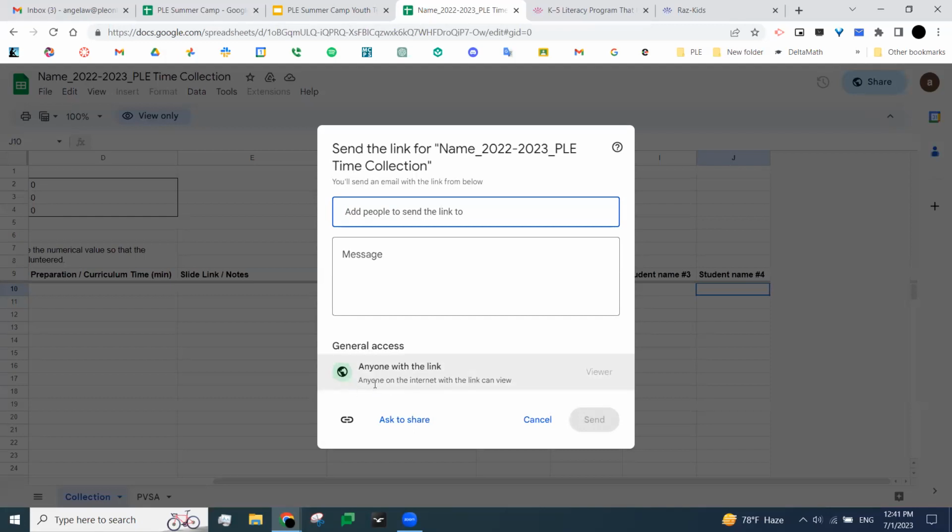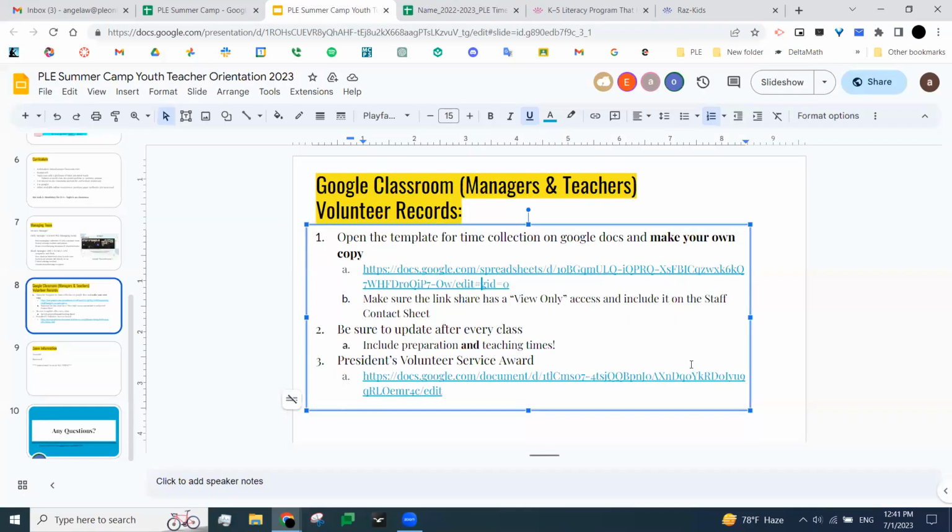You don't have to put it as anyone on the internet can view, but you can put it as anyone who has the link can view. And then after this, you will, I think, share it to the Google Classroom or share it with us personally so that we can make sure that we keep you guys on track.